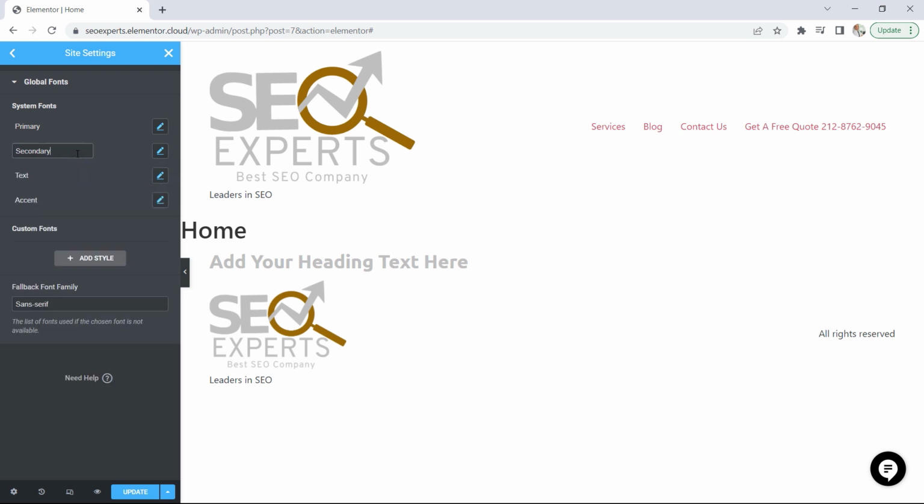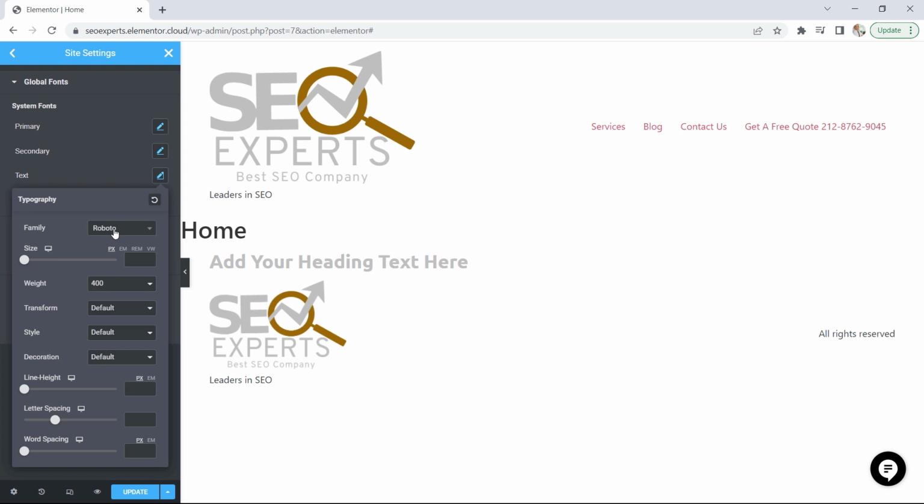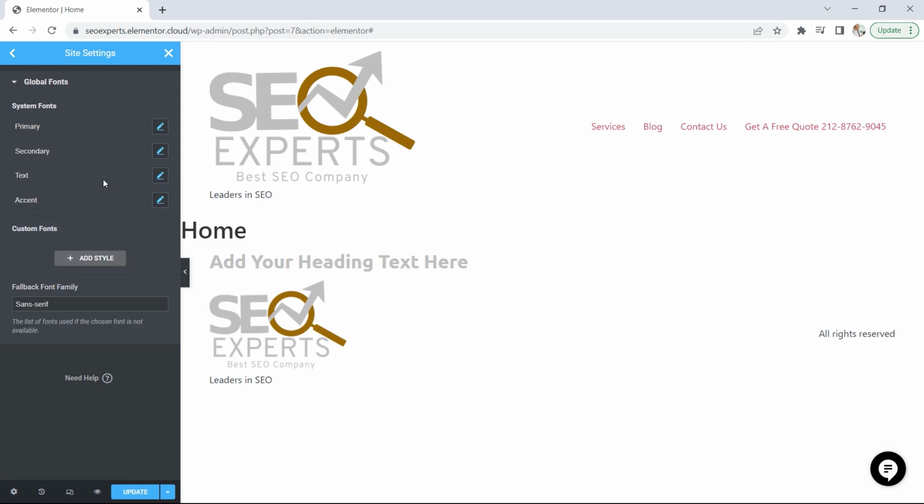So we'll have the primary font for our H1s, and then for our H2, we'll have the secondary font. And then for the text, check this out. I'm going to switch now from Roboto to Montserrat. I really do like the Montserrat font family for my text. And then size here would be 16 pixels. Weight, we can make that one 500. And then last but not least, we do have the accent text in here as well.